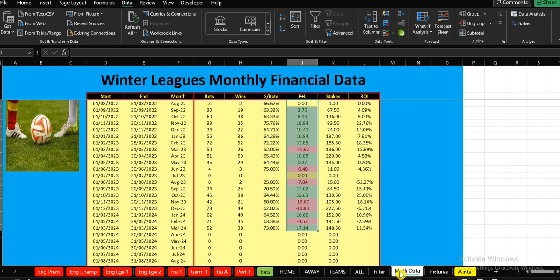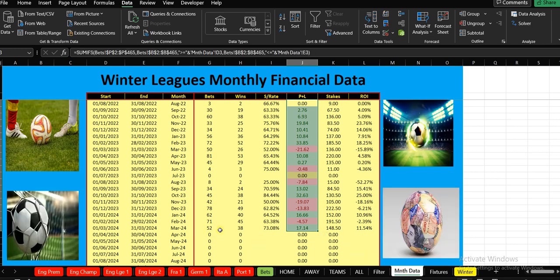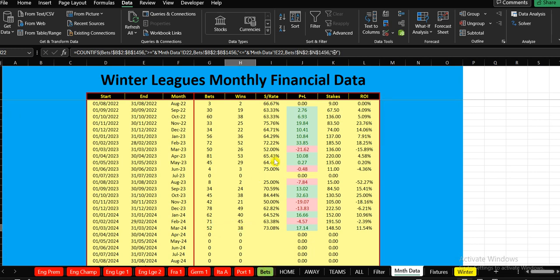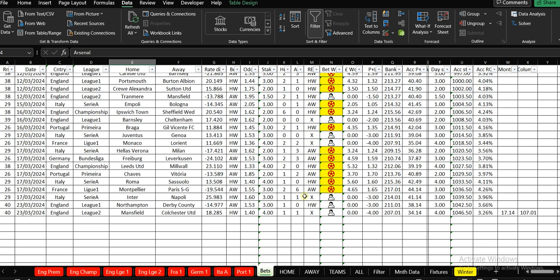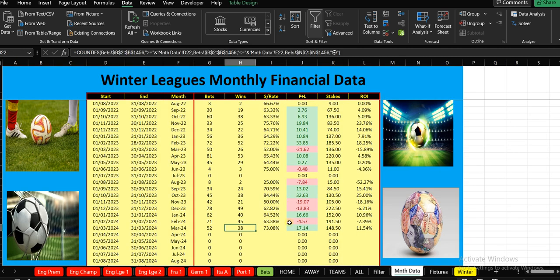Let's go to month data. This month we've had 52 selections in March, 38 winners. We started off really well. We just had a couple of blips. There wasn't that much over the weekend because it's international break. But we're still 17 points up this month, as you can see here. So we are 73% strike rate, 17 points in profit. That's an ROI of 11.5%.